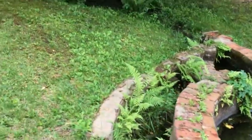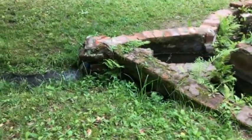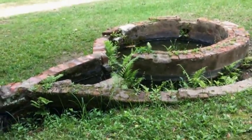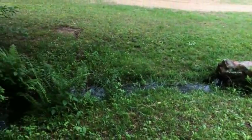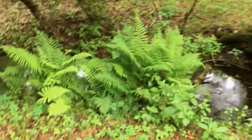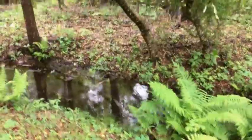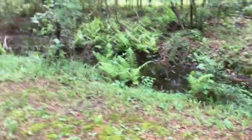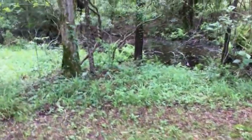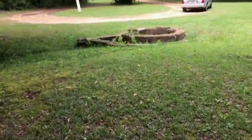It's cold water. So what this was, this was a well, and in like 1857, there was a giant mansion that stood here, and the guy used this cold or cool water to run through pipes in his mansion, and it would keep it cool. And obviously the mansion is not here because this is all you see. But when I stuck my fingers in that well, it's pretty cold.